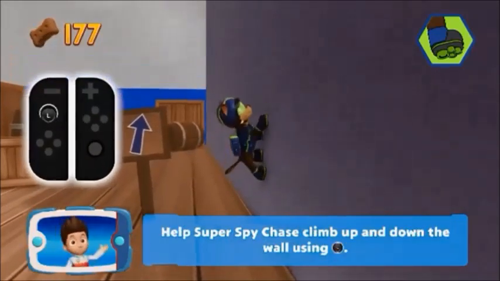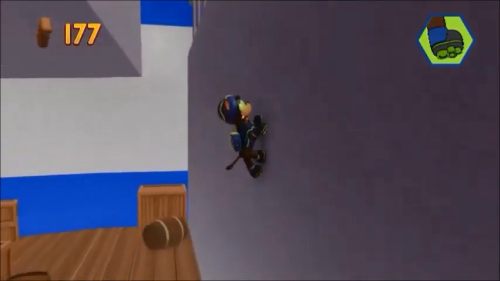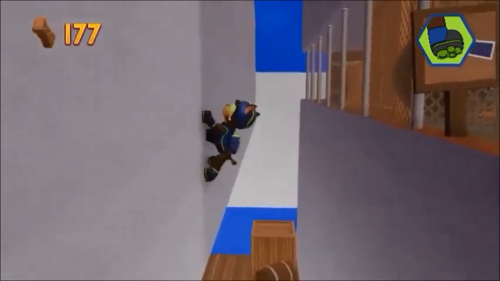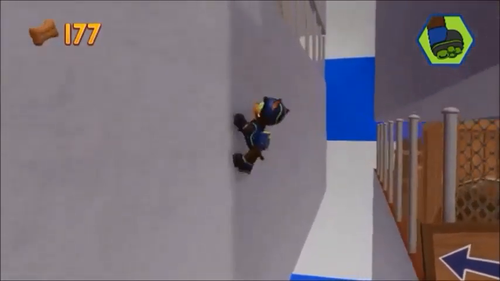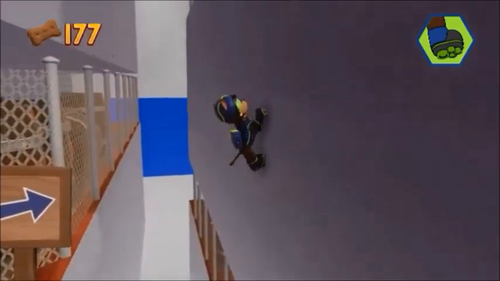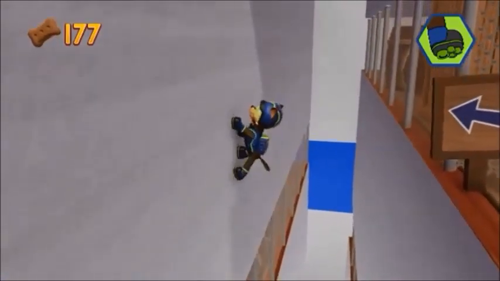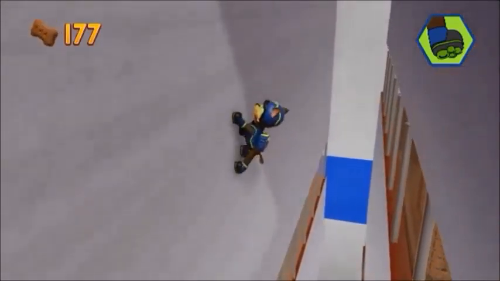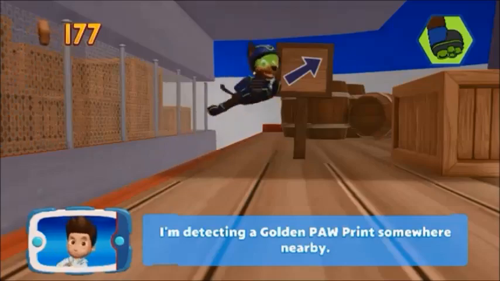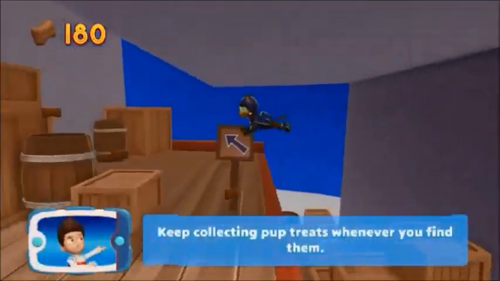Help Super Spy Chase climb up and down the wall using the left stick. You can switch sides by pressing the B button. Detecting a golden paw print somewhere nearby. You got it! Now climb to the top of the lighthouse and give Captain Turbot the light. Keep collecting pup treats whenever you find them.